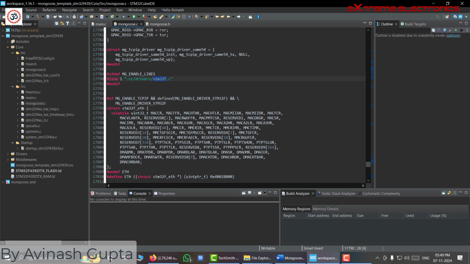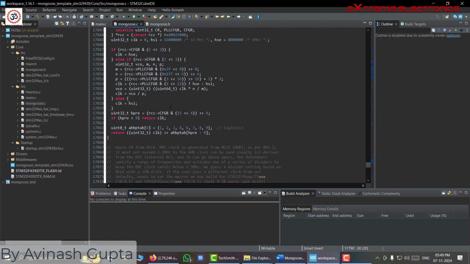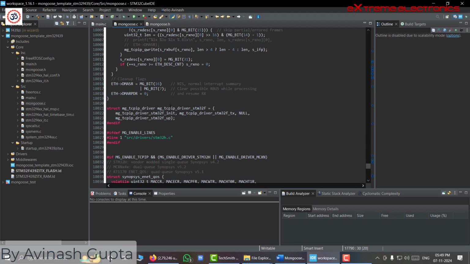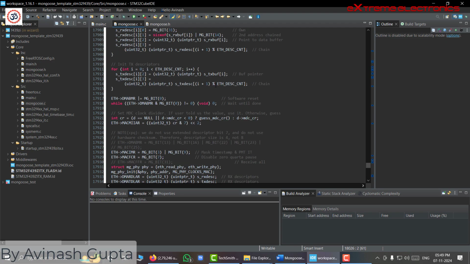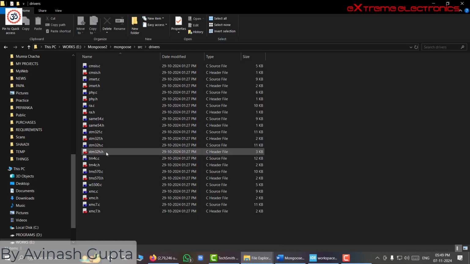From these comments we can get the idea that from here onward, the contents of the file src driver STM32F follow these lines. These are the contents from that file, and we can also see the end somewhere down. Here it is terminated and a new file started, and this one is for STM32H. You can also compare the contents from here to this file. You will see the contents are the same, this F file.